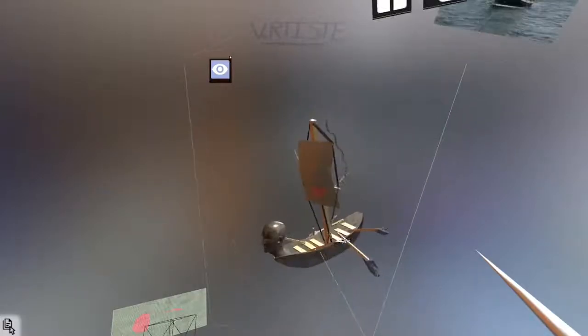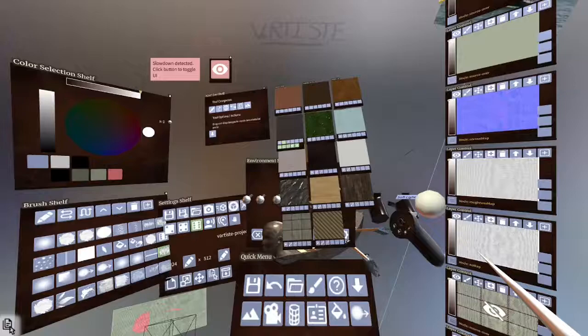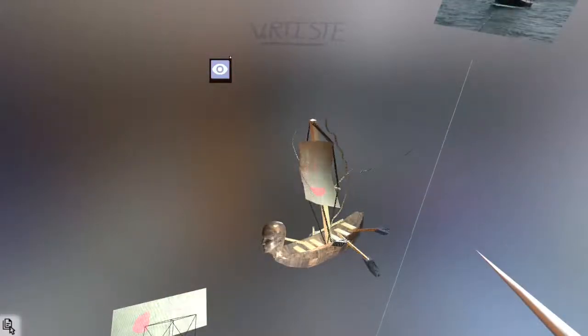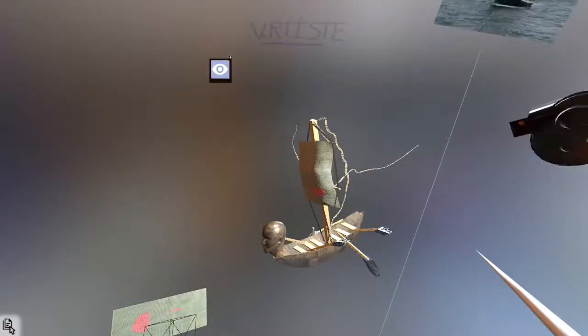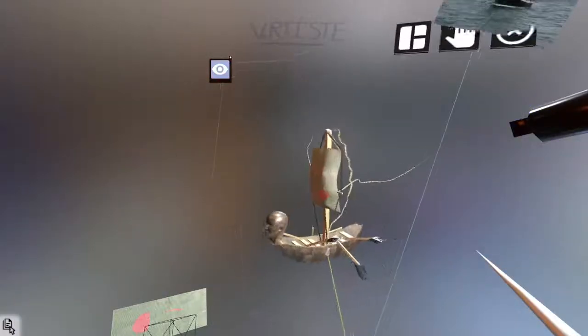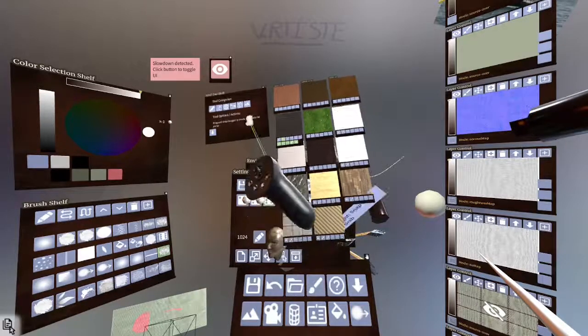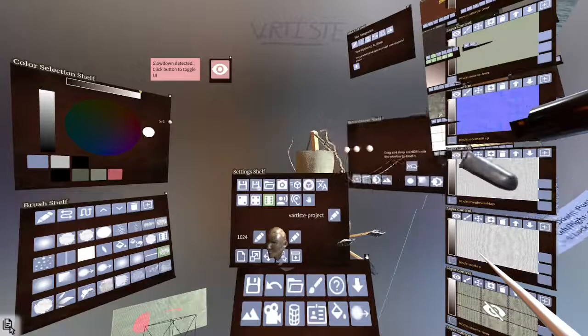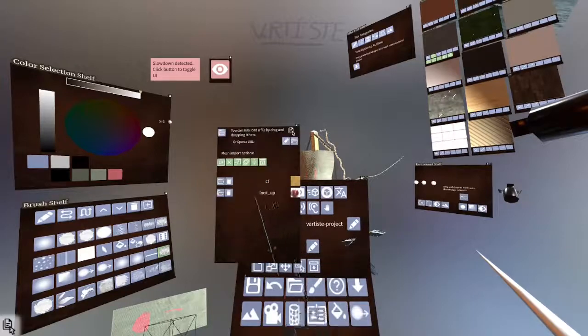I think it's a pretty good boat. It's got materials, textures, and light, so light it so it doesn't crash. Next, if we want to export this, we can come over to the settings shelf. Let's move all this out of the way. It's starting to run a little slow here with all this stuff in it. It's okay. Still getting through.